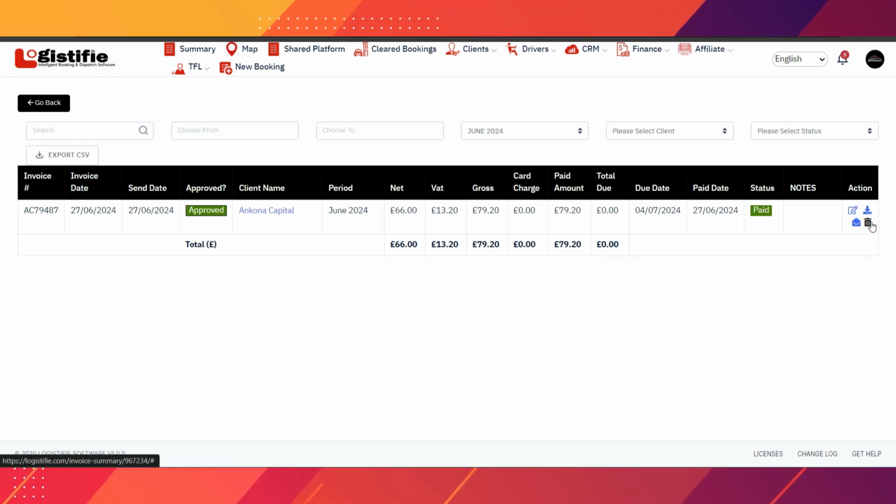If you need to delete an invoice, there's a Delete option in the Action table.